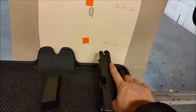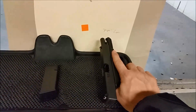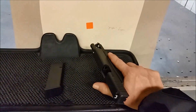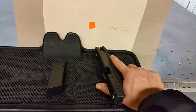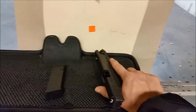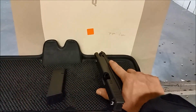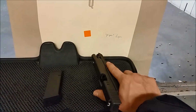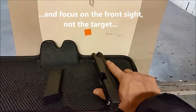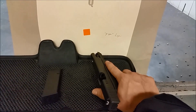So these targets are good information, and typically if you follow the principle of the target, it will help you shoot better. But there's a deeper principle, and it's not as complicated as the targets make it seem. You hold the gun in your hand, you squeeze the trigger slow and smooth, you put the front sight right on top of what you want to shoot, centered and level with the top of the rear sight, and you're going to hit the target right where you aimed every single time, the end.